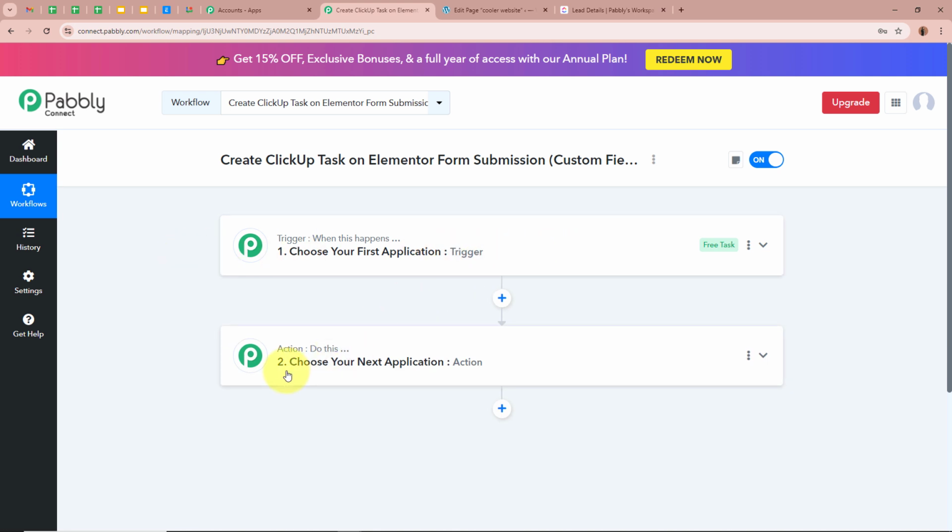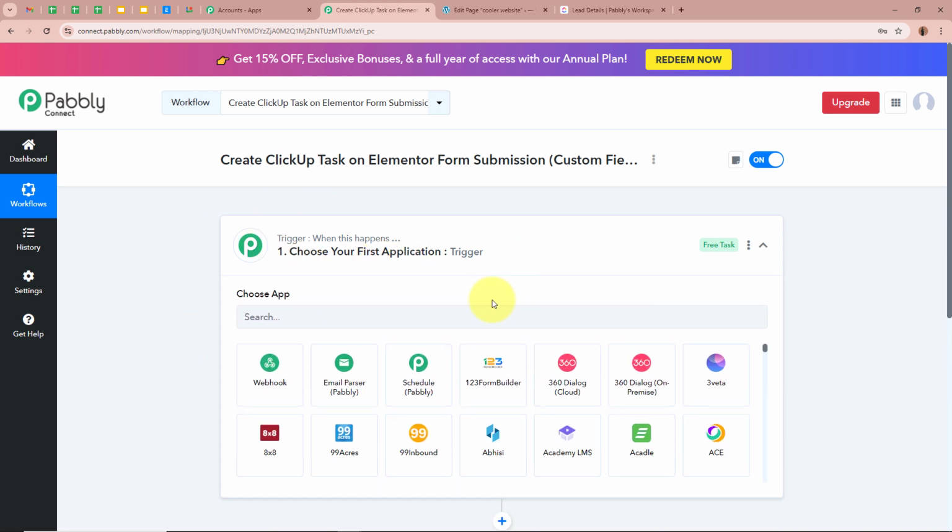One over here says Trigger, the other says Action. Trigger and Action are the 2 most important steps of our automation process, because our process depends on these 2 concepts. Over here, Trigger says when this happens and Action says do this. That means that action is a response towards our trigger. In an automation process, there can be only one trigger step but multiple action steps. We're going to set up our trigger step first.